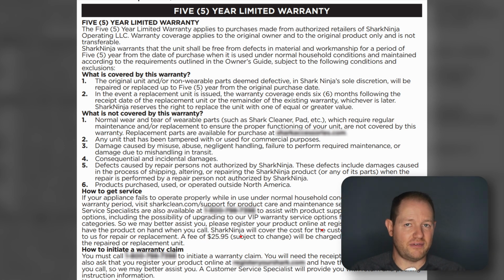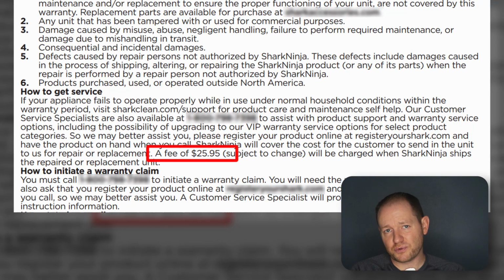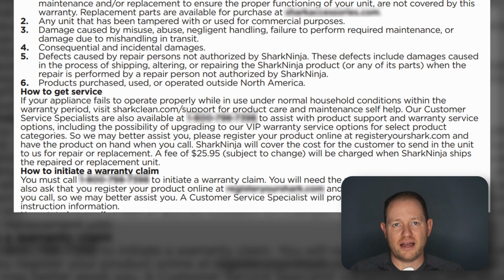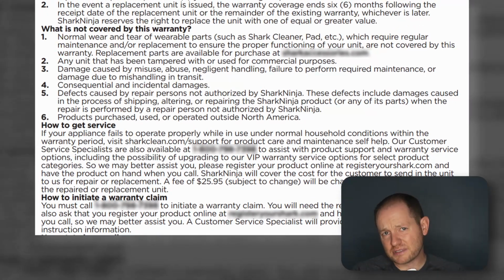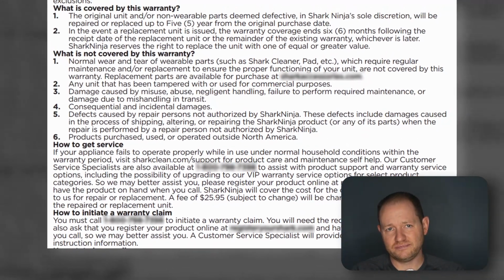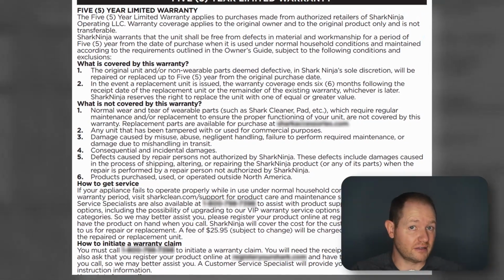When we dig into the fine print, we'll see they'll cover the cost of shipping to them, but charge $25.95 to send it back. That's actually very reasonable. I've read many warranty documents in the past that require the consumer to pay for shipping both ways, oftentimes completely negating the value of the warranty. So to my way of thinking, Shark's terms are quite fair. And that should about do it.